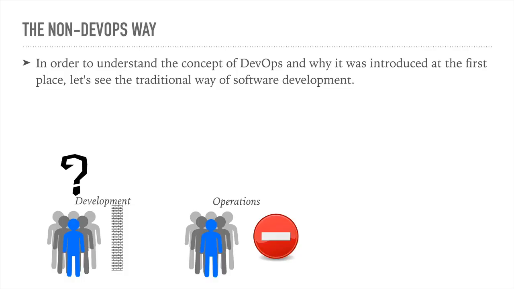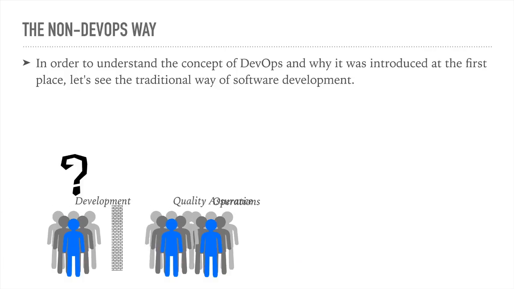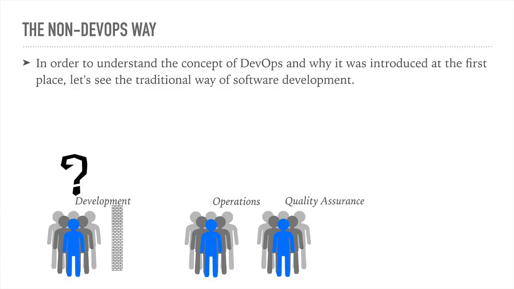In the real world, this model can be further expanded to include quality assurance team. Because they are working in isolation, there is another wall between the operations and quality assurance. Every team is working in isolation. Every team is working in a closed room or in a closed office, or they may be working in a separate office physically, maybe in another totally different place. So because they are working in isolation, the QA team, for example, may act as if their main target is to find more and more bugs to add to the development team.